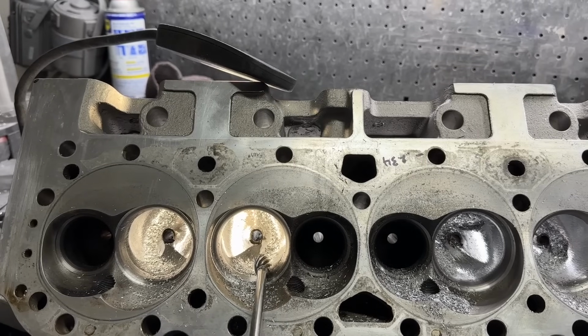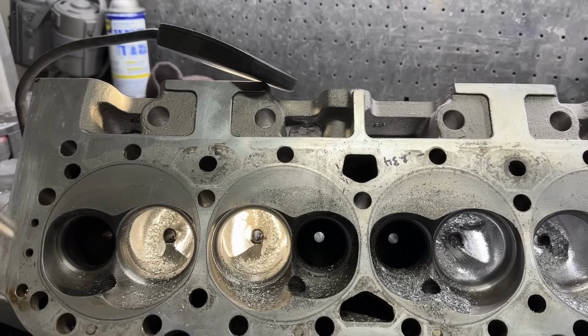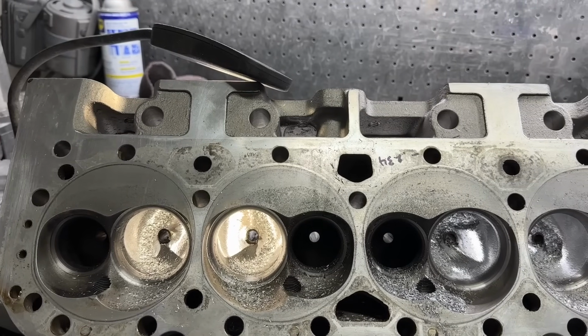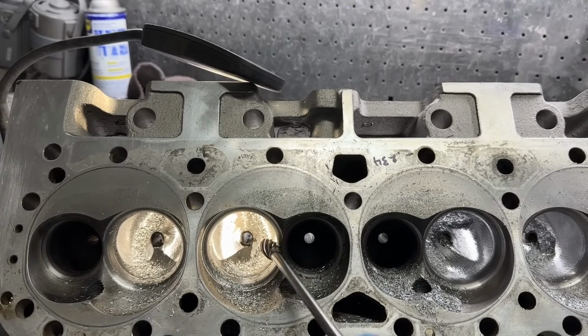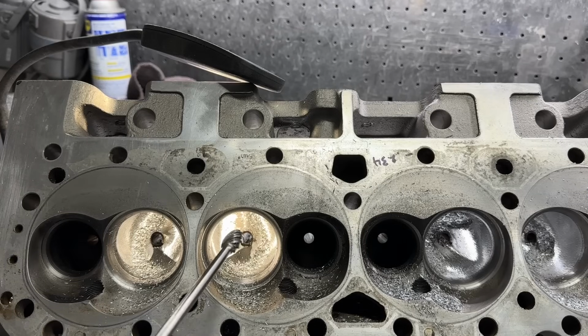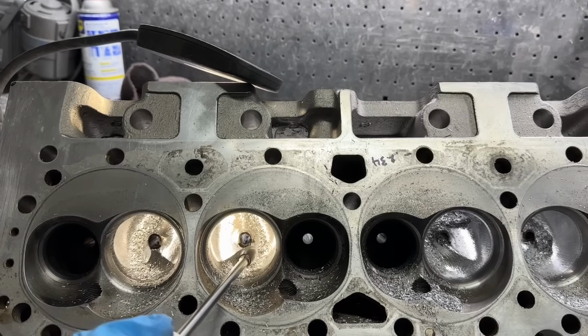So if you notice, I'm never flat against it. I'm always at an angle because again, I'm trying to get an angle here. So when I'm, which is horrible, sorry about the view because I don't know how else to do this without having this on my forehead. But essentially, I'm here and rolling it in. I'm going to try cutting and just see what happens here. So bear with me, although this thing's probably going to get in my way and I'm going to get pissed. But yeah, it's going to mess up.